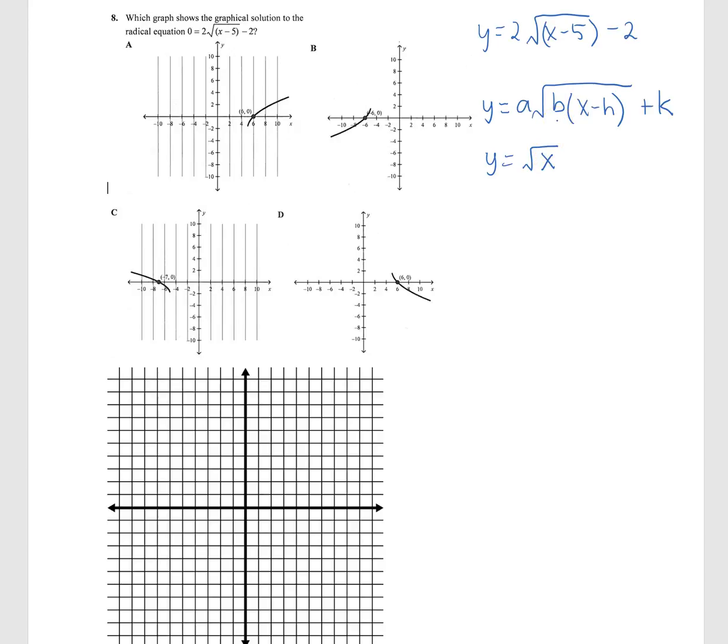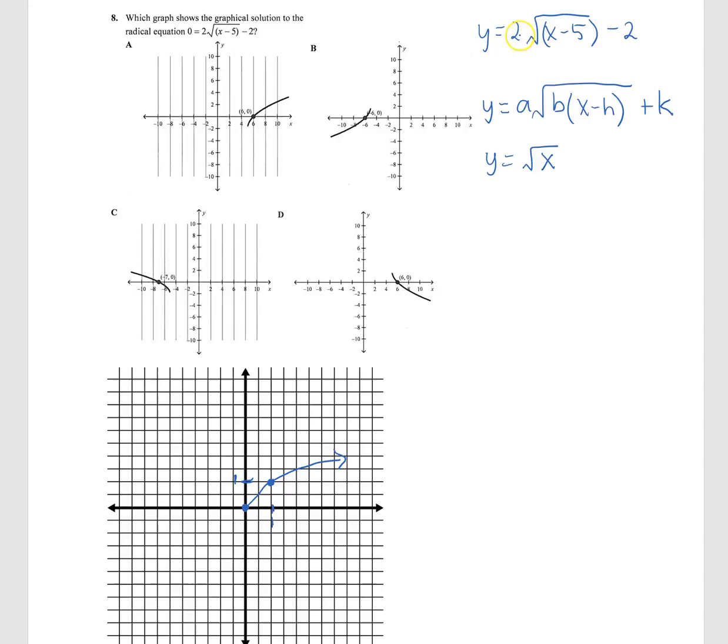So first thing I'm going to do is draw y equals the square root of x down on this coordinate graph here. When x is 0, y is 0, so we have a point at 0, 0 here, and when x is 1, y is also 1. So I'm going to say that this is 1, 1 here, graph that goes through here, and it generally looks something like that. It's not perfect. But let's see what happens to this function when we do all these changes to it, as in the function that we're interested in.